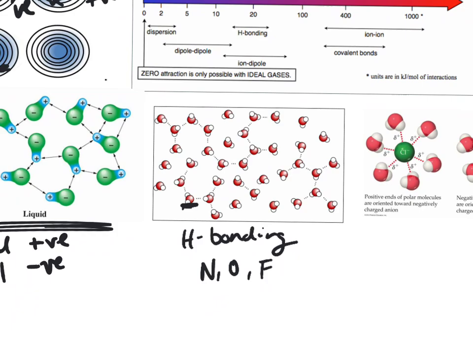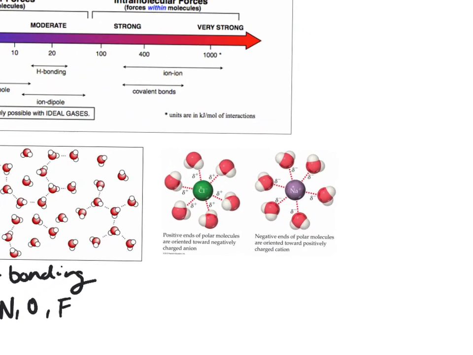And then in the one last minute, just so you've seen it, ion dipole, okay? So an ion dipole interaction, this will definitely come up in chapter 13. We're going to talk about dissolving ionic substances. So when you dissolve an ionic substance, you create ions. And then, if we dissolve it in water, we can have water molecules arranged around that. And those water molecules are going to arrange in a particular way based on the charge of the ion that's surrounding.